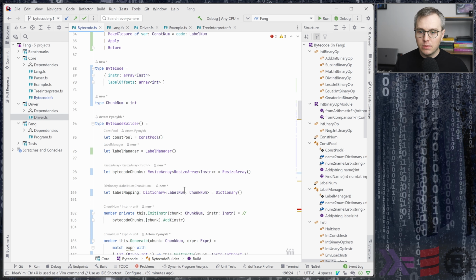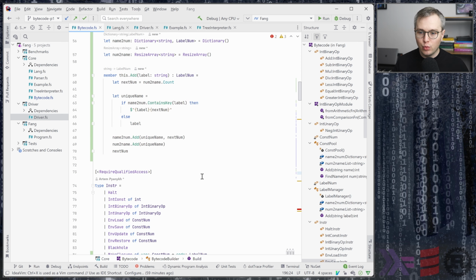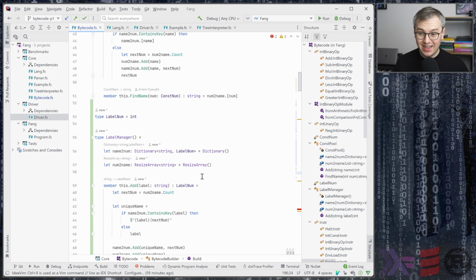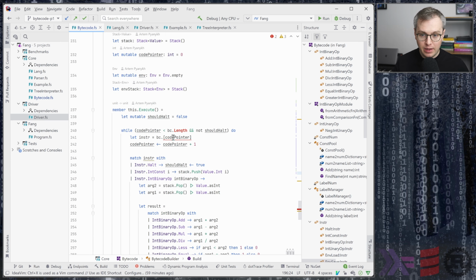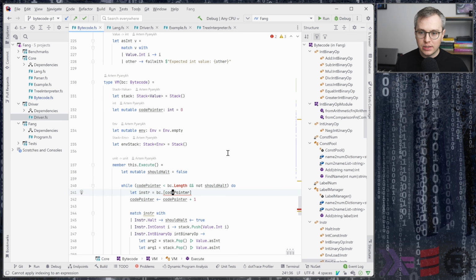So I think in terms of bytecode generation, we should be good. And so now is the time to go to the VM and actually handle all this extra complexity around labels and jumps and whatnot.